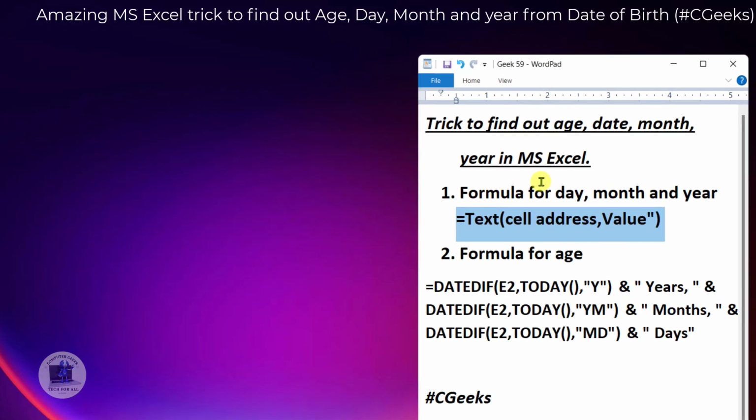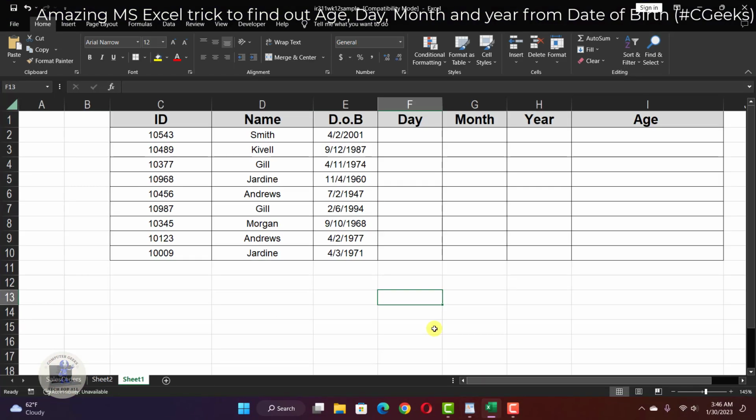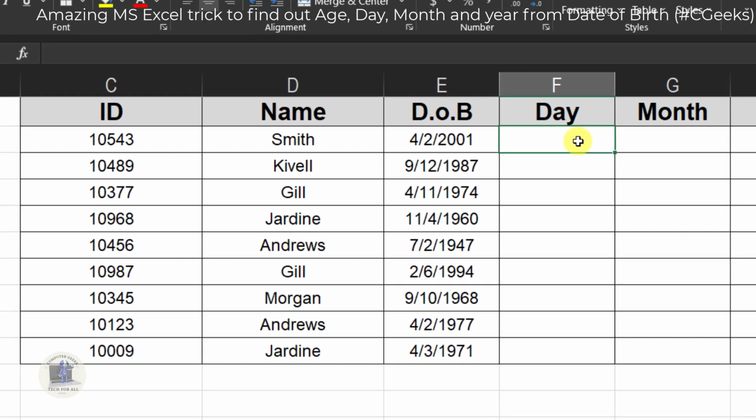If you need to find out the day, then equal sign, TEXT, the cell address on which you want to apply this formula, then the value, 4 times D. Let's have a look.